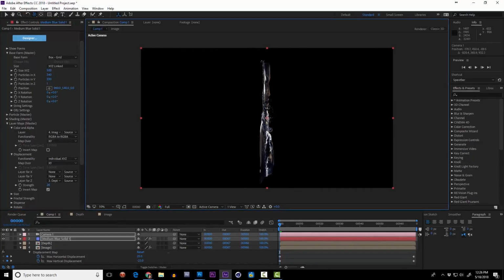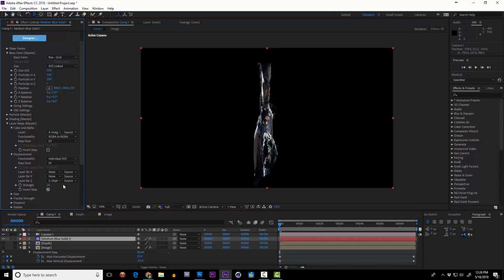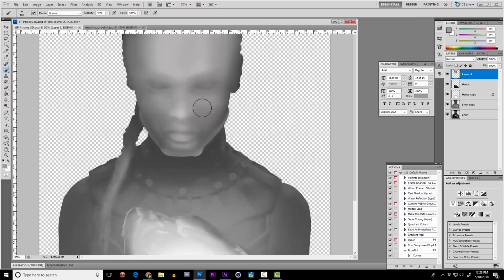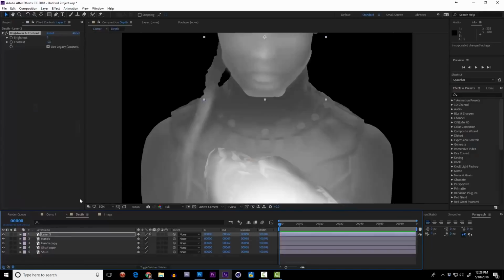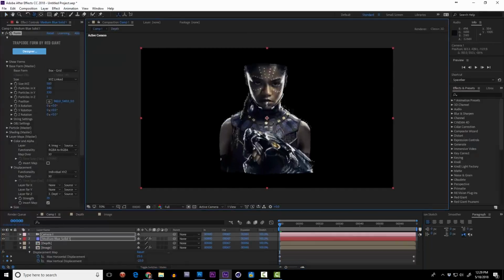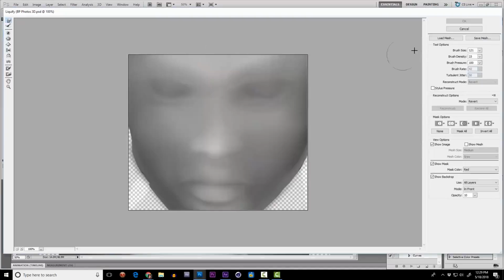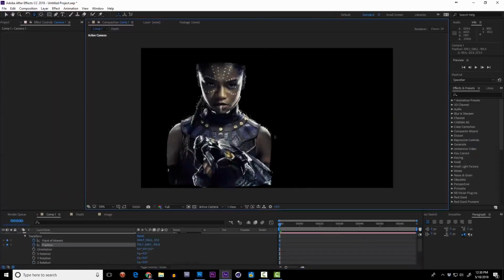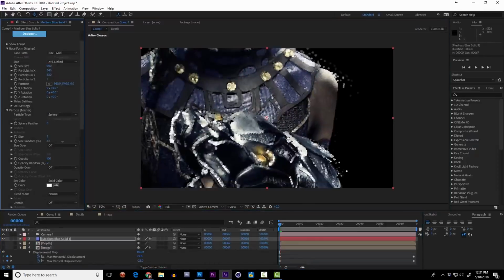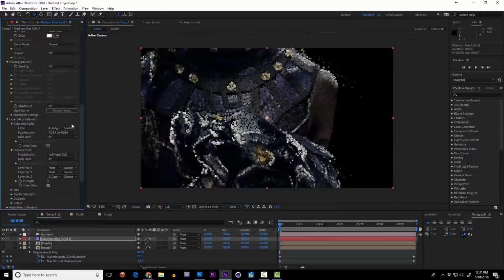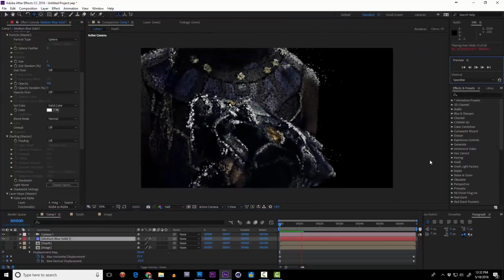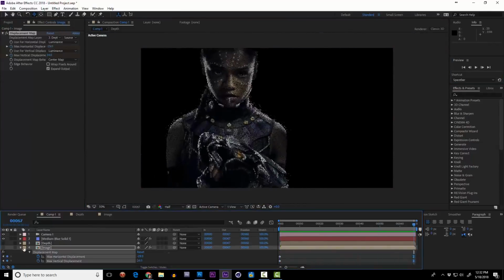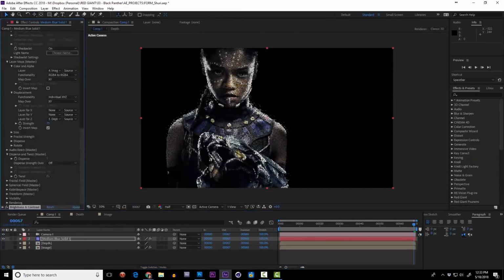Now, I was just guessing when I drew my depth map, so some things are a little bit off. In fact, I can jump back into Photoshop or After Effects and try to play with my depth map a little bit and try to get that a little bit more refined. A better approach might have just been blurring the whole thing. But in any case, I can now use the strength of that displacement map to effectively extrude those particles until they're kind of representing the depth of the original object.